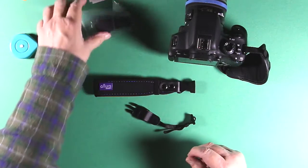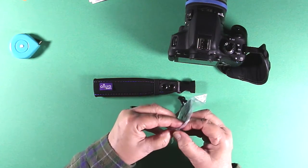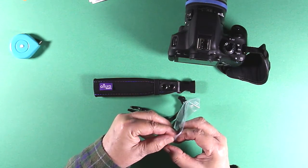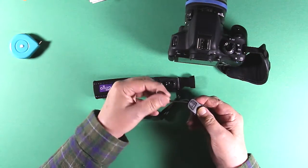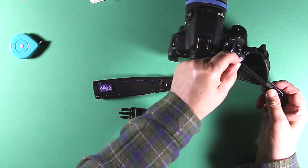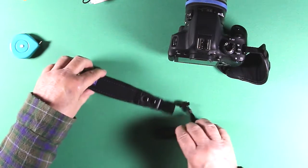There's the strap. This is the extra one that goes with it if you have little point and shoots that have that little loop. I mean, you could use it on this if you wanted to, but I don't know. I sure wouldn't want a heavier camera like this.